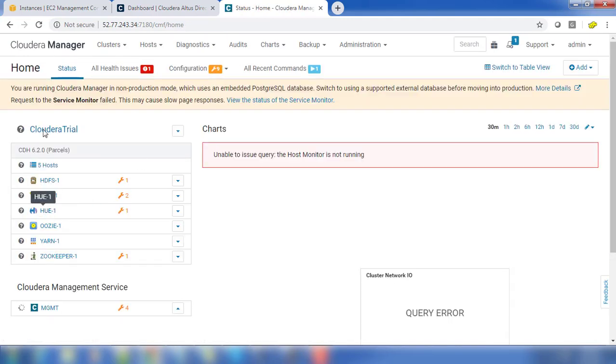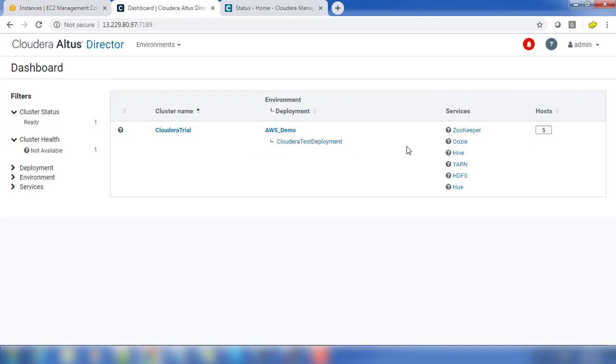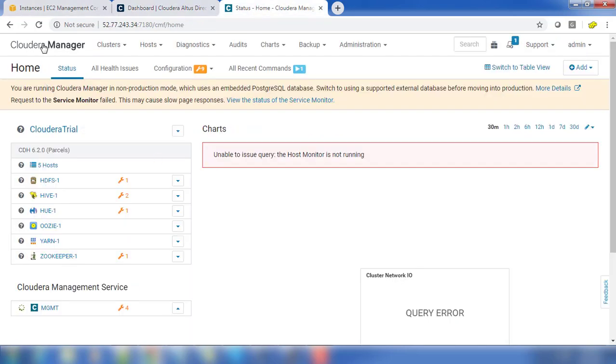Okay, back to the Cloudera Manager. Just wait some time, this might be restarting the services. At the same time, you can see here the cluster is showing as ready. That means the installation went well, and it's waiting to get the services up and running.